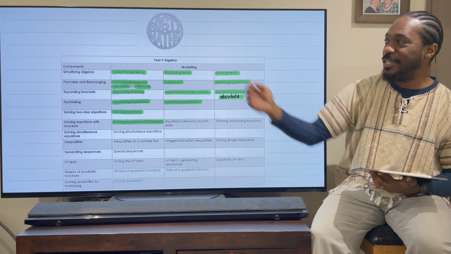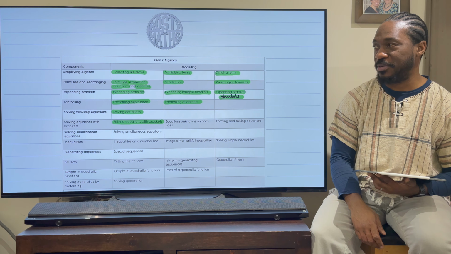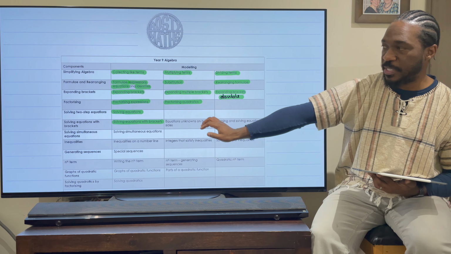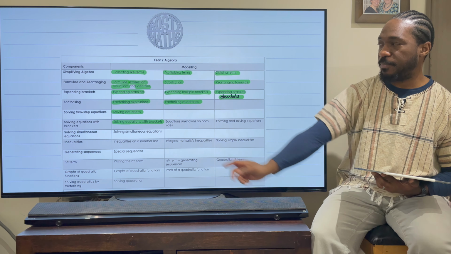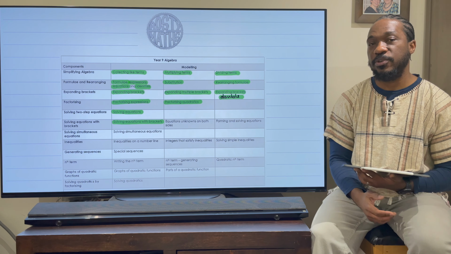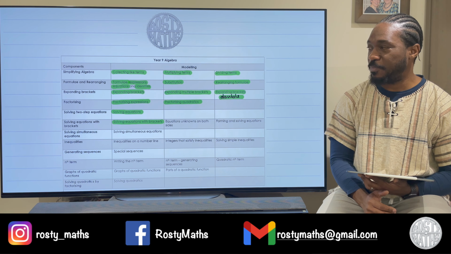We are still in our year 9 series with algebra, and we're making really good headway through the series. We are just on this bit now where we're solving equations with brackets and so on, and we're about to go into solving equations where you have unknowns on both sides of your equal sign. So stick with me and keep it going.